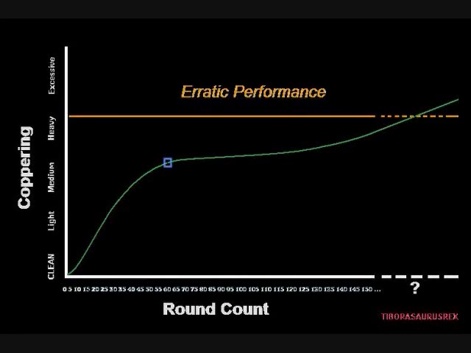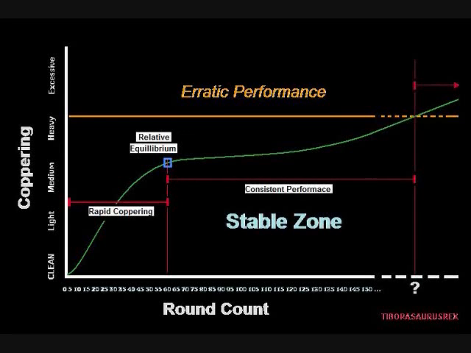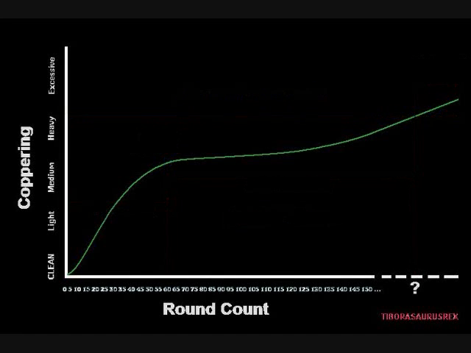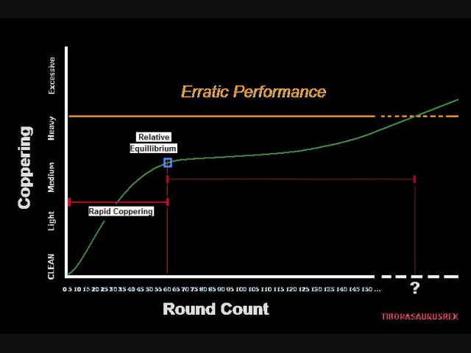There's going to be a certain stage at which you have a lot of your coppers rubbed off, and when your next projectile comes, it's going to push out the same amount of copper that it deposited. So that's the equilibrium point. There's never really a true equilibrium if you really measure it out, but there is a point after a certain number of rounds is fired where your new bullet's going to swipe out the bore and clean it for you, and it's not going to get a significantly higher amount of copper deposited from shot to shot after that point. And that's something we're going to want to be aware of.